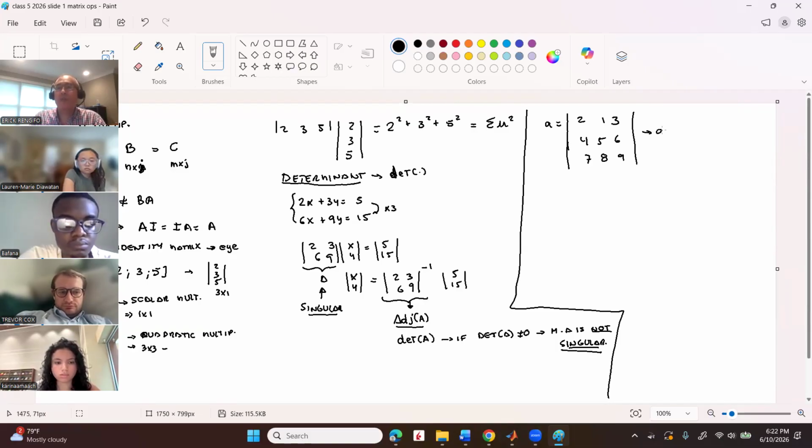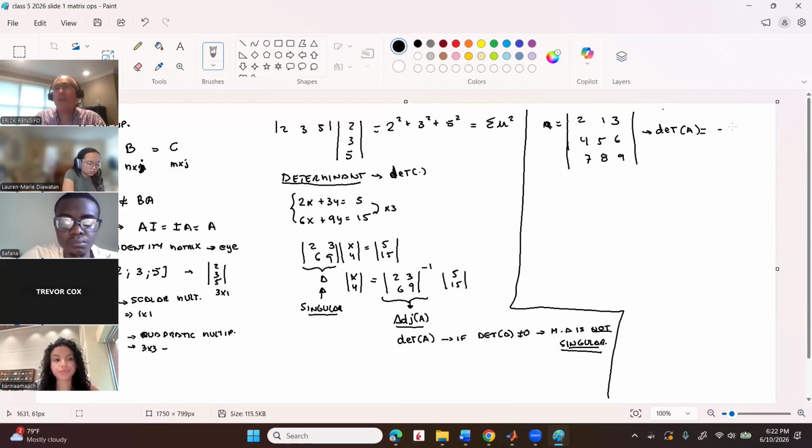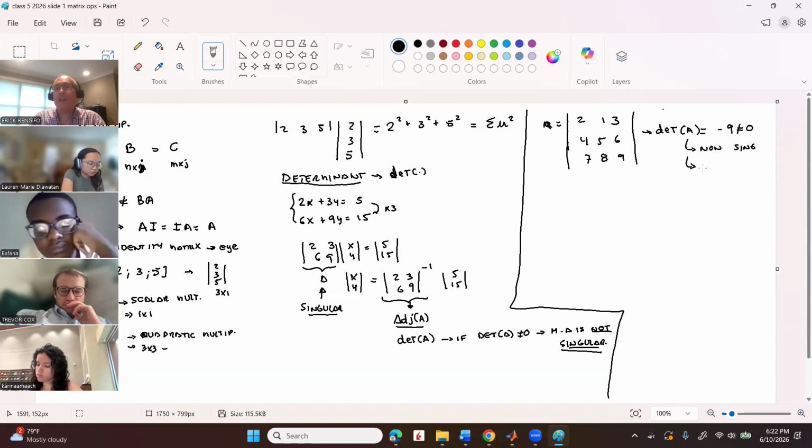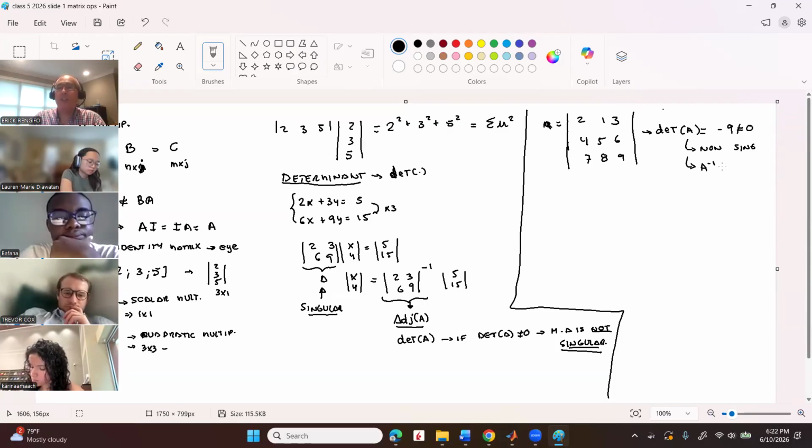So if you use the determinant of this one here, I think it's big A, caps A. So what is the determinant, guys? -9. So as soon as this is different from 0, A is non-singular, and the inverse of A applied to an equation is going to provide a unique solution.